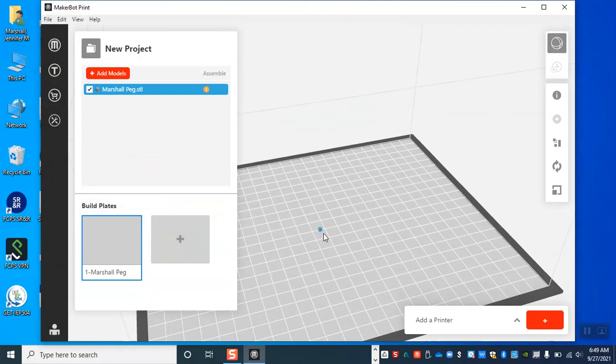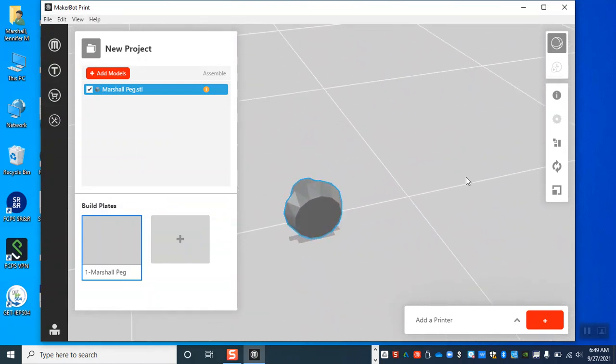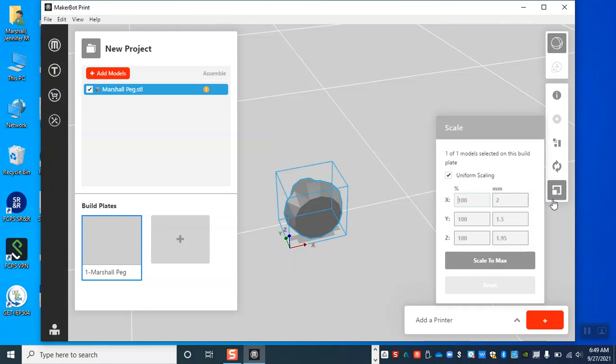Now, when I open it, there is a good chance that the thing itself is super tiny. That is often because when we save our STLs, it saves them in millimeters when we were working in inches, or vice versa. Whatever the case may be, we usually have to scale it. On all of our programs, there is some kind of scale button. Might look like a small box and a big box or a box with an arrow. We're going to scale it though.